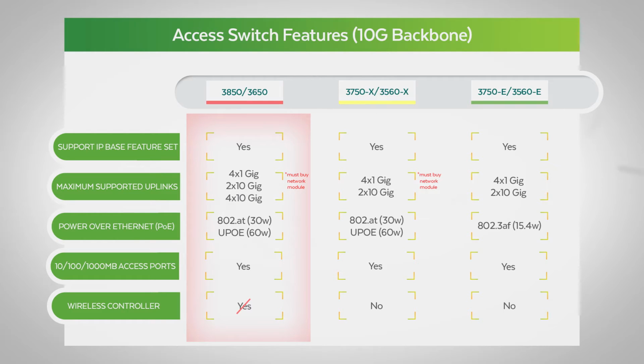Let's start with the Catalyst 3850 and 3650 series, Cisco's flagship stackable switch. Its big selling point is the integrated wireless LAN controller that allows management of up to 50 wireless access points. Pretty cool. But unless we intend to use the wireless access controller, this is just an excessively expensive switch, with features we just don't need in an access switch.